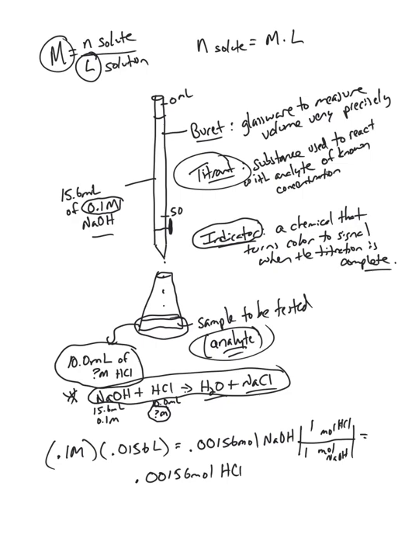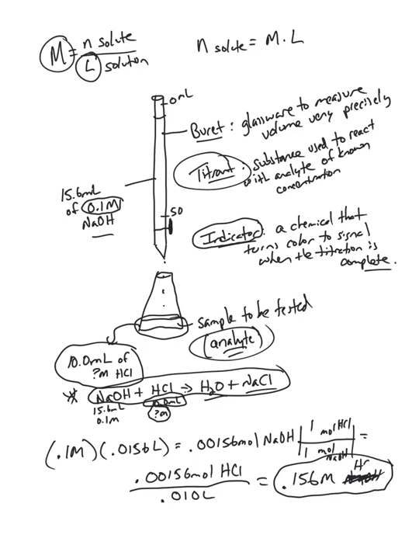What else do I know about the HCl? Well, I also know that the 0.00156 moles was found in the original 10 milliliters. So if I divide the moles of the HCl by the original volume of the sample titrated, again, make sure that volume is in liters, that will then give me the concentration of the HCl in molarity, which for this problem is 0.156 molar. Oops, my bad, not sodium hydroxide. HCl. So the concentration of the HCl was 0.156 molar.